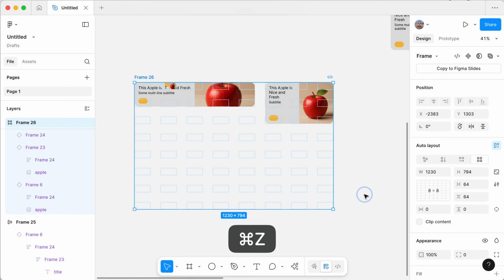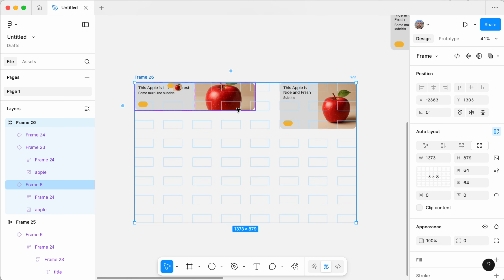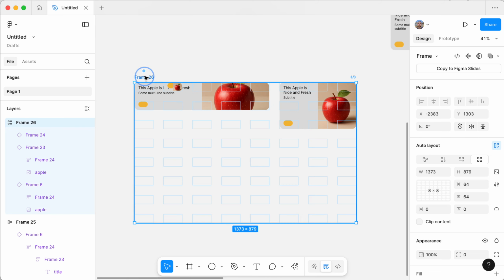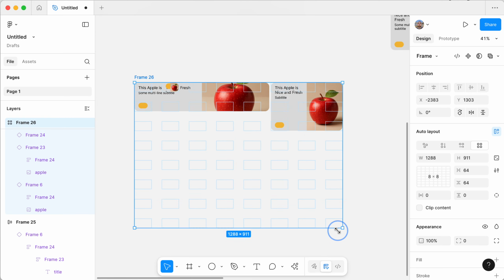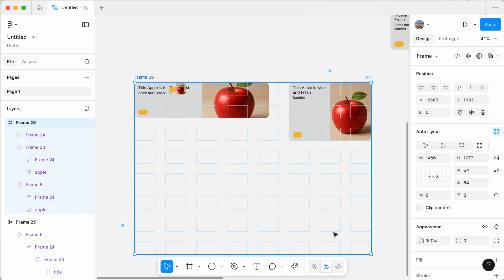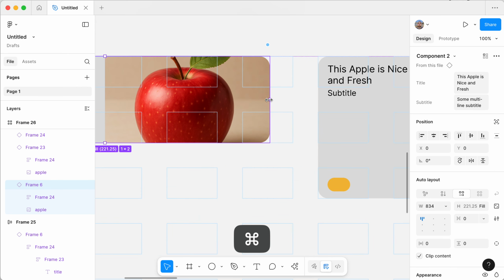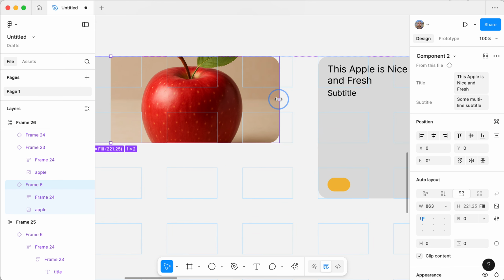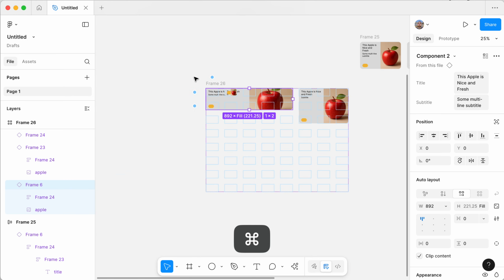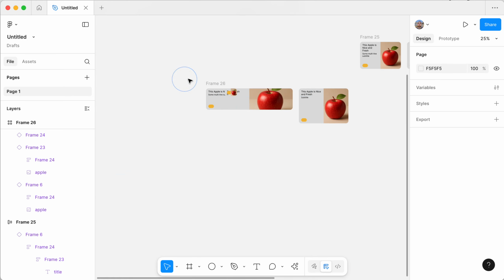What happened? It unsnapped itself or what's going on? Let's snap it again and see how it goes. It just doesn't snap for some reason. Yeah, this is a new feature. I guess it's buggy. Did it snap now?